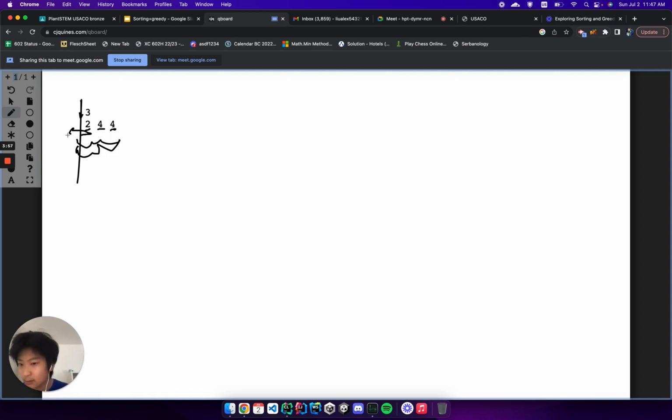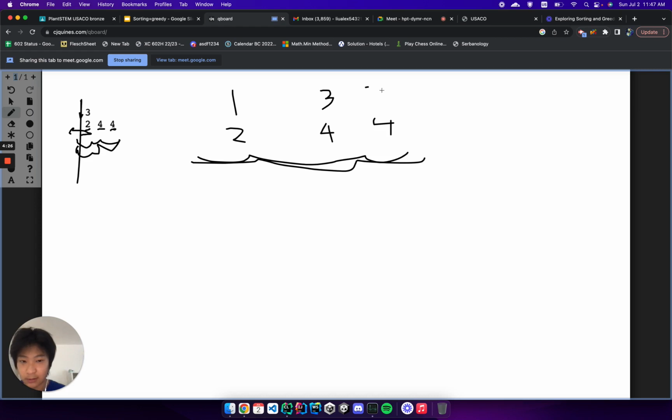Imagine we start over here, and we go all the way to the far right. Then what we can try is to clear all of them in one sweep on the way back. By clear, I mean reduce it down to 0, because each time going across reduces it by 1. So it would be 1, 3, 3. The way we can do that, for example with this 3, is just keep bouncing back and forth.